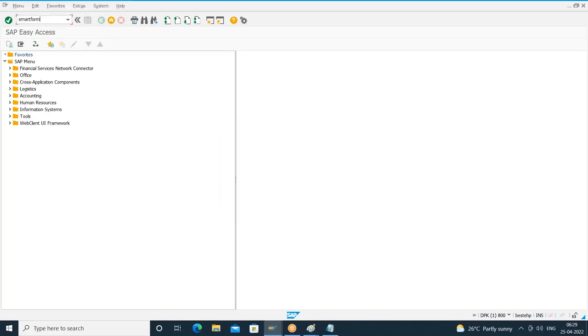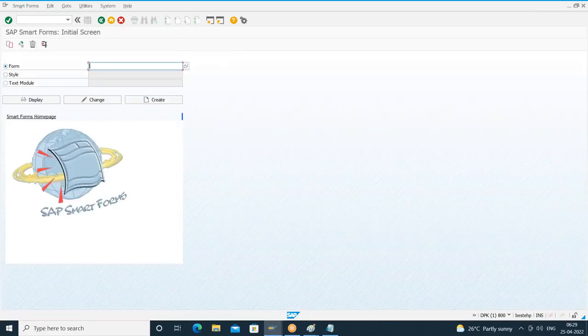The transaction code itself is smart forms. Right, so here you can see it has opened a tool called SAP Smart Forms. It is asking form style and text mode.